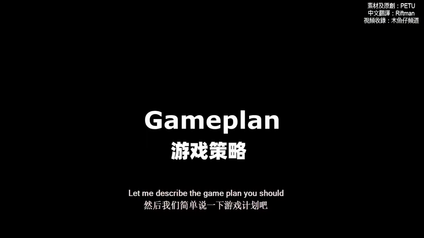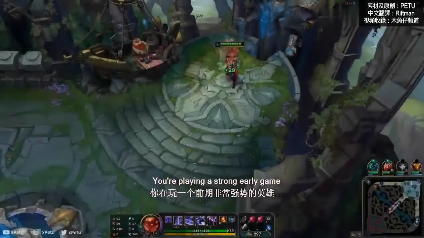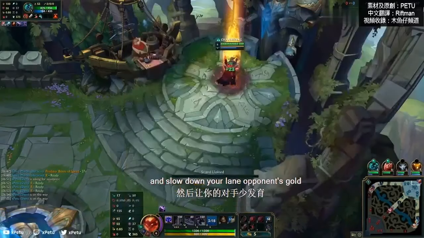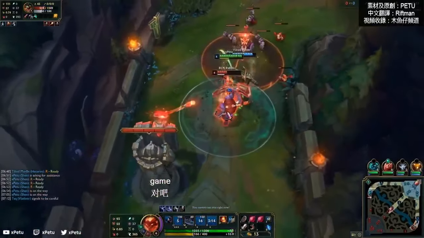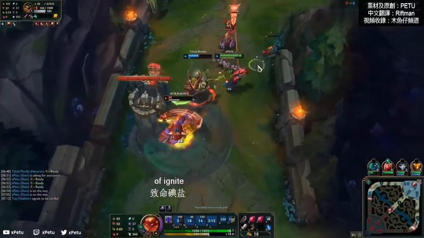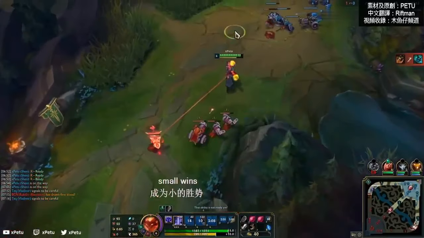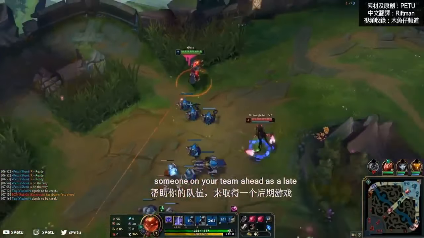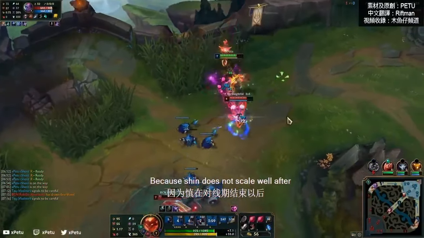Let me describe the game plan you should have when going into a game as Shen. You're playing a strong early game champion that wants to win the lane and slow down your lane opponent's gold income. Trade aggressively in the early game and try to get solo kills with the help of Ignite. Once you gain a lead, translate it into small wins across the map with your ultimate. Get someone on your team ahead as a late game insurance, because Shen does not scale well.